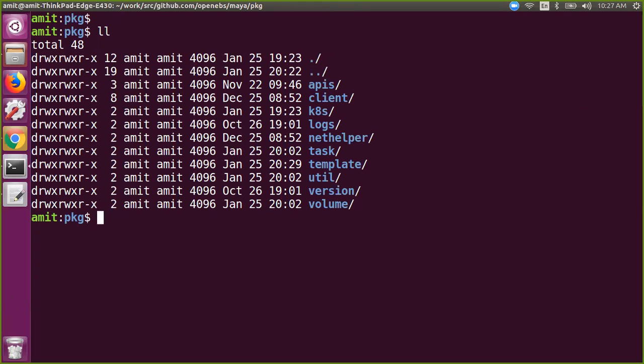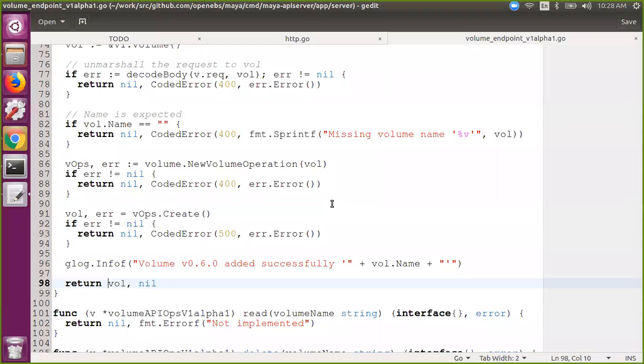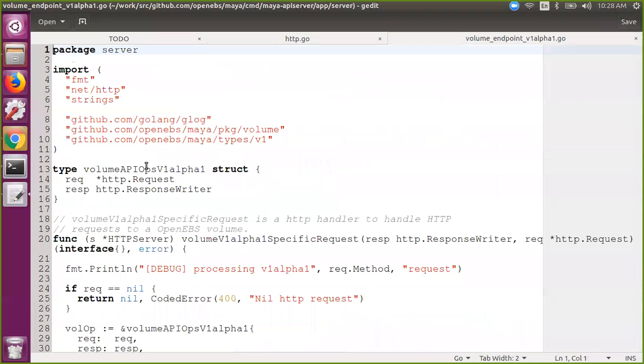I'll come back to some of these things eventually. However, because I'm continuing with the flow, we will come to this particular package, the volume package. This is nothing but what comes from this import statement, which is Maya PKG volume.